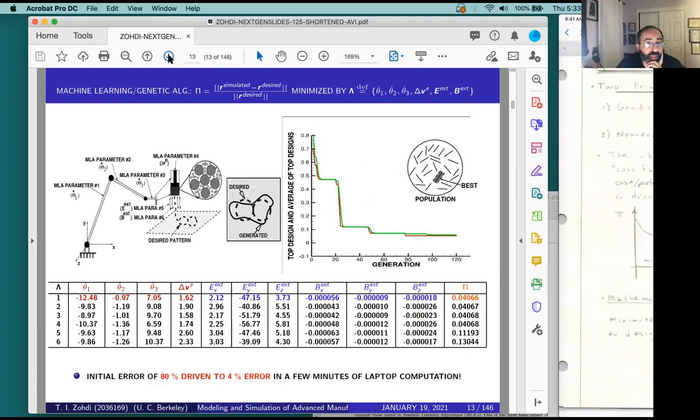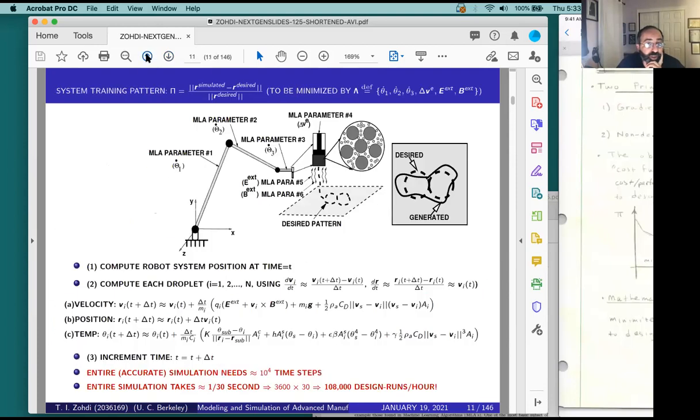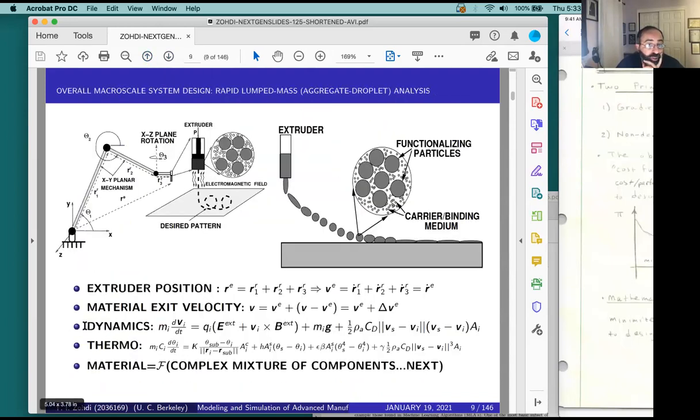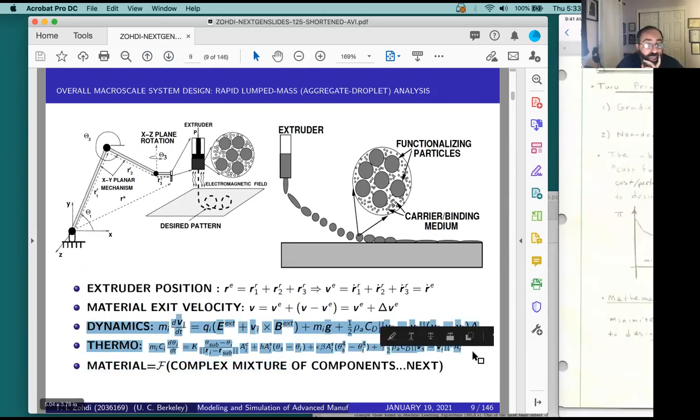So the idea is that when we have, let me go back, sorry about that. When we have the machine learning parameters, the kinematics of this arm, this arm, this arm, we better have a fast simulator. So our fast simulator has got to do something. It's got to do the following. It has to solve these two differential equations fast. So we've got to be able to discretize them quickly, numerically, and be able to time step them forward in time.